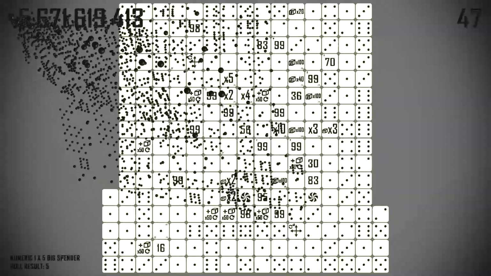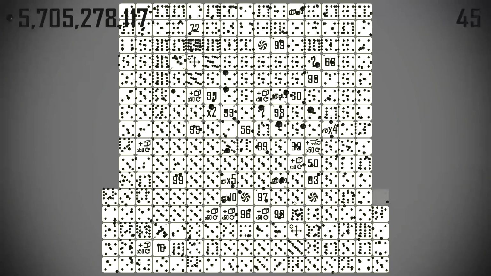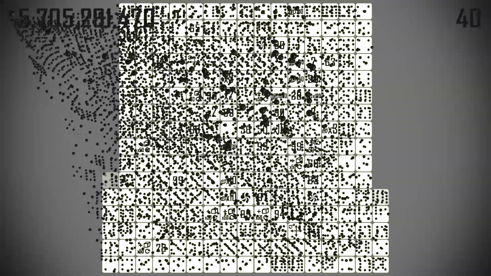Hey, we can probably hit 6 billion. Okay, how many extra dice have been added? 5. Okay, we're one away from 200. So now my title could be like 250 plus dice in a roll. This is crazy, though.